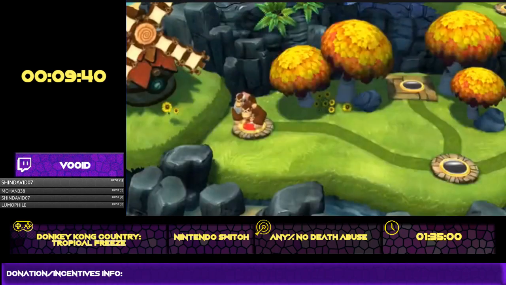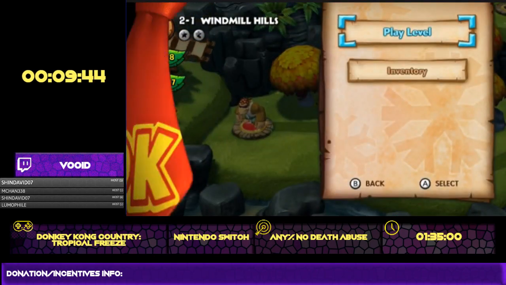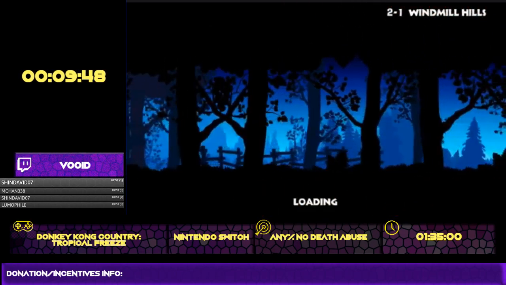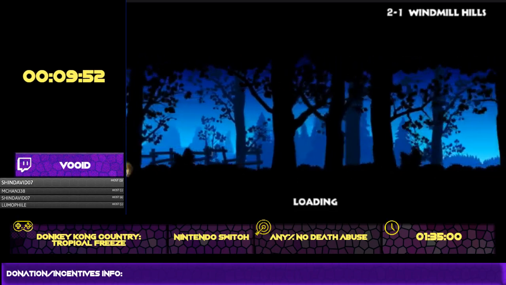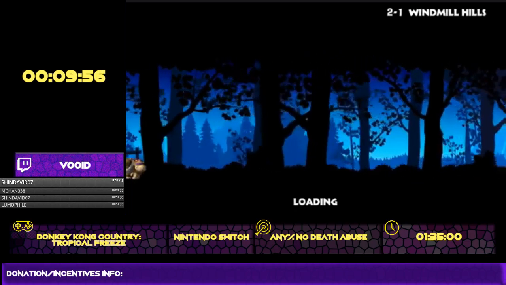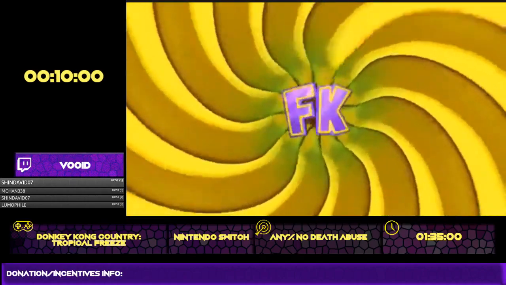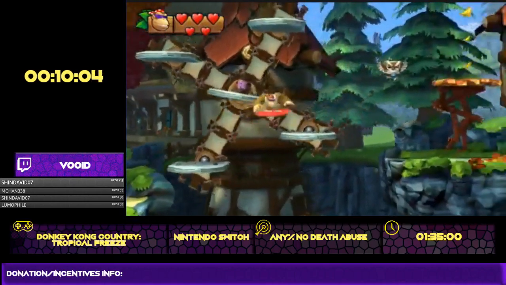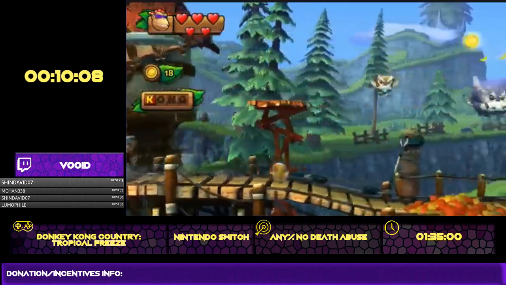So now I'm gonna switch back to Funky Kong because it has the herb. Yeah. And we're gonna move on to World 2. So yeah, like I said, you hardly ever use Donkey in this run, but the World 1 boss is where you use it, as well as World 4. So from now on, I'm gonna be using Funky up until World 4.